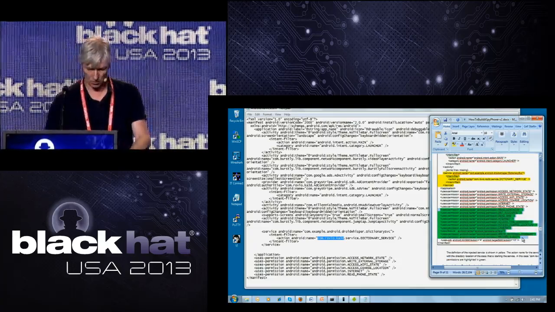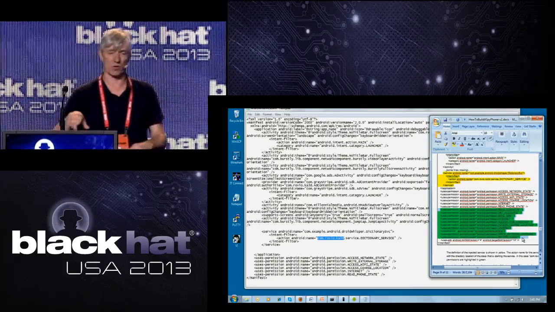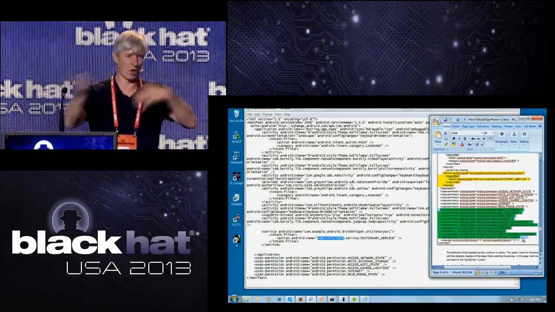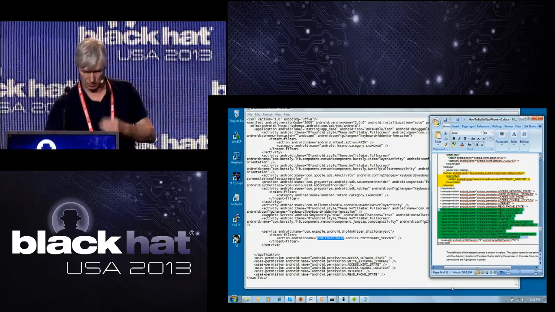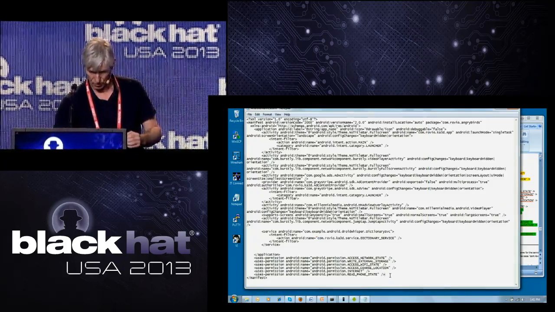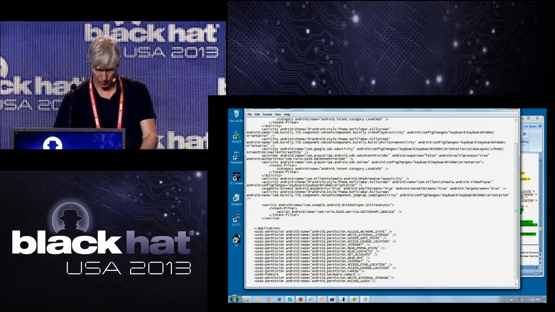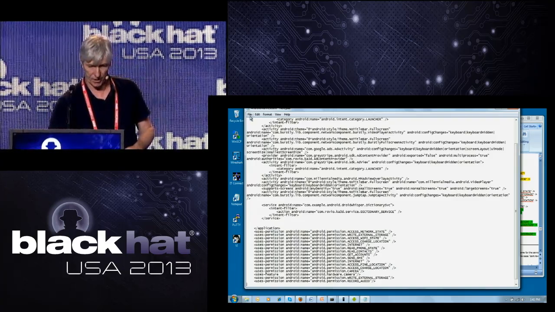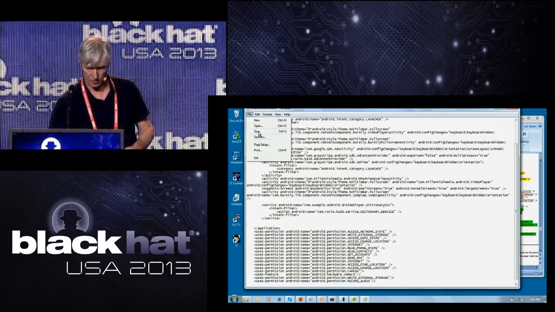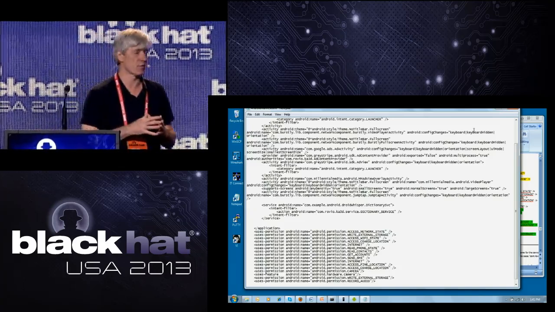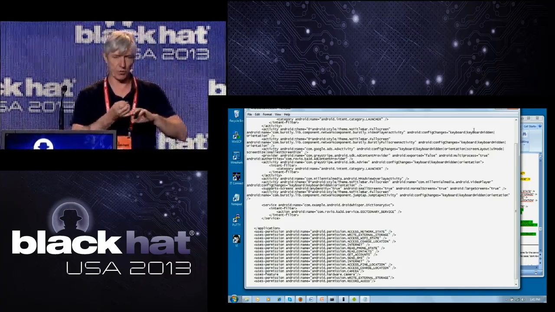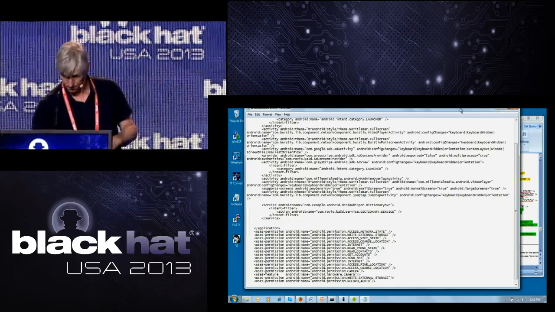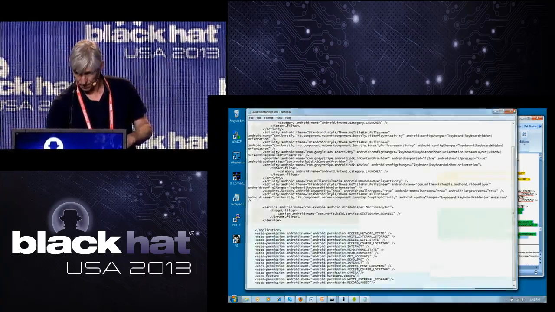There is a paper that goes along with this that contains all of this information, so what we're copying and pasting describes that. You don't have to take really close notes here. So I'll go in and put the permissions in. That's that done. The final thing is to save that. So the manifest has now been modified to include the permissions I need and to define the service that's going to be started. It's all pretty cool. And I save that away.